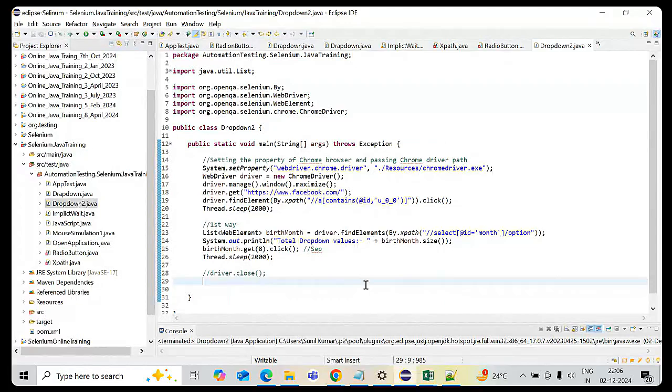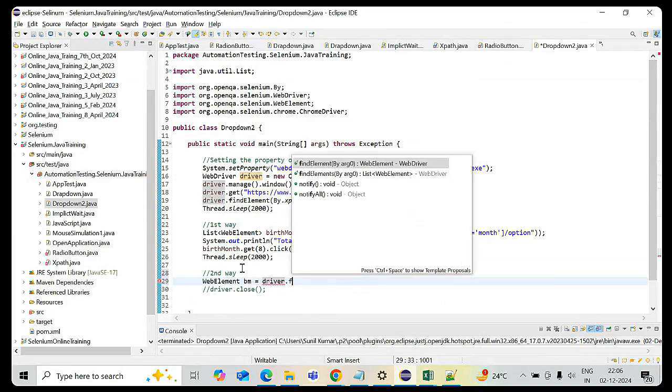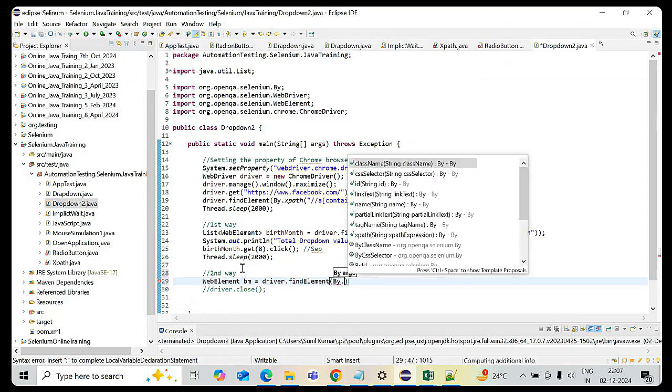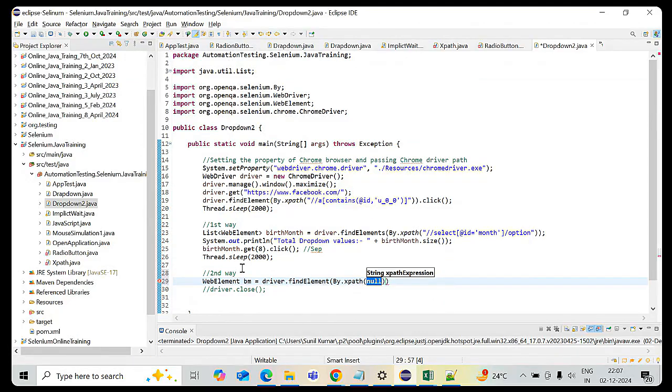Now, web element. Now I'll go with the select ID month here. Second way. Web element birth month equal to driver dot find element by XPath.